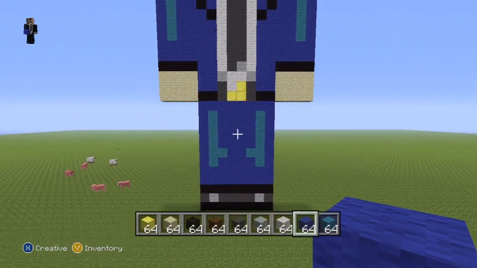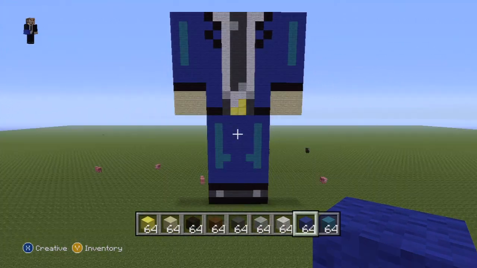Let me show you what you want for the entire front of the statue. So that is what you want to have for the entire front of the statue. Pause this if necessary, of course. Once you have reached this point right here in which you have done the entire front of the statue, it's time for us to move around back.